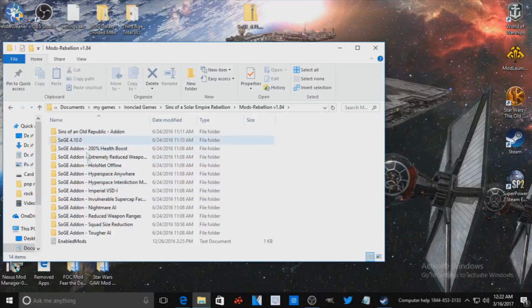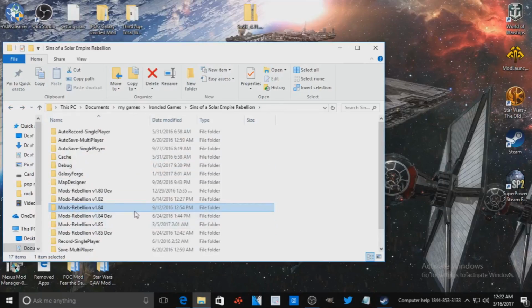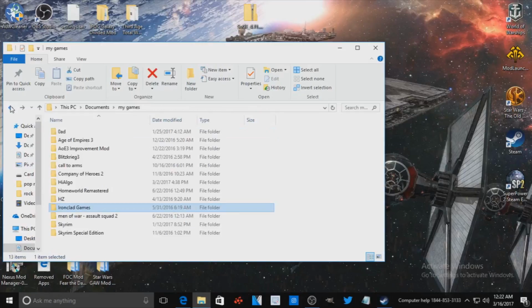Now this folder will be empty at first. So none of this will be in here except for this. This will automatically be in here, which you will need to replace with the enabled mods. Again, do that one more time.